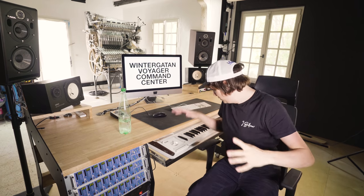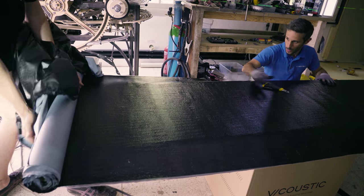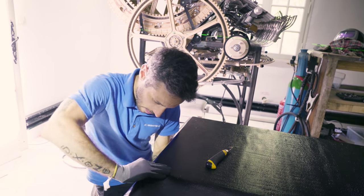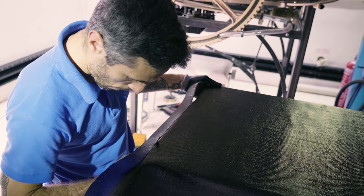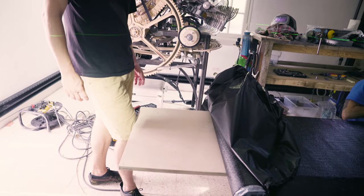So the plywood floor... Whoa, this scared me. I was a little bit nervous for the plywood floor I'm sitting on, that it would become a hollow box with resonance inside. And after the first installation, I felt it was a little bit going that way. So Olivier fixed this by adding this super cool black backing and more rock wool under each of the plywood parts of the stage. Olivier, why are you wrapping the plywood with something black?